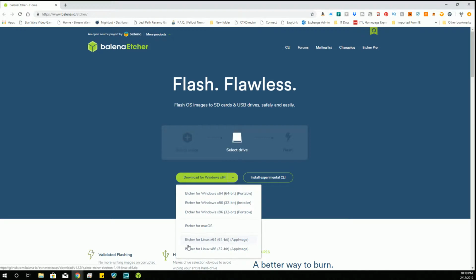I am not intending to cover the Linux version of Etcher, because if you are burning an image through Linux to put on a Raspberry Pi, you probably already know more about using dd, and that would be probably the way I would go if I was doing it. And you probably wouldn't be using a graphical interface for burning an image. If there's demand for it, I will do it. Let me know in the comments if you want to see the Linux version as well. I can definitely do that.